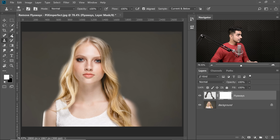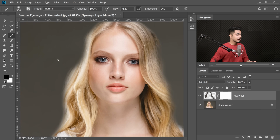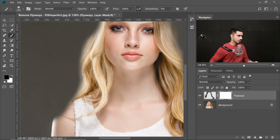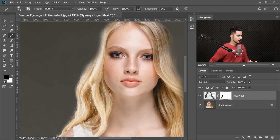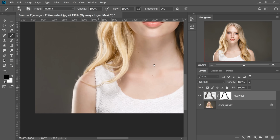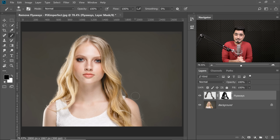So take the brush, make sure the foreground color is black. Press X to toggle between the foreground and the background and just zoom in. With the flow and the opacity both at 100, just paint along the outline of the hair to bring back most of it. Don't have to be accurate, just don't bring back the flyaways. That was pretty easy, right? Time for us to move to step number 3.